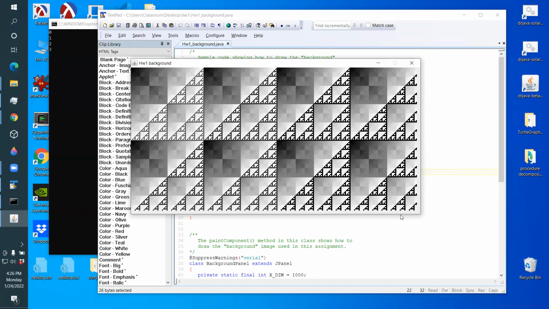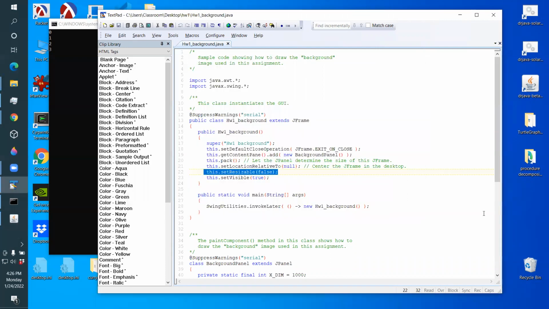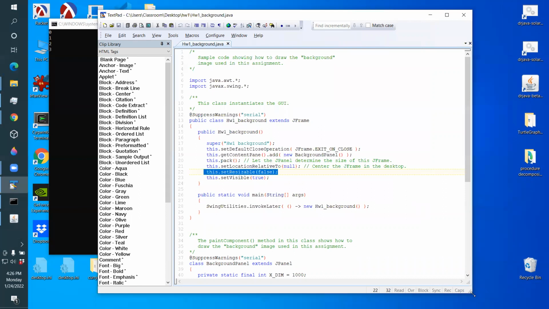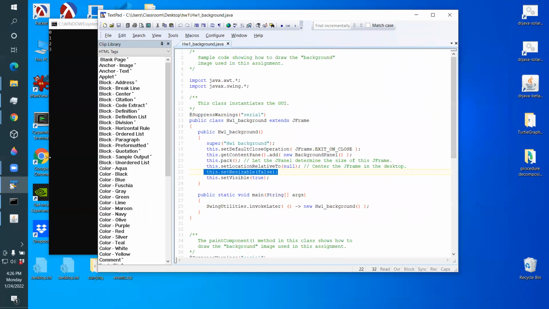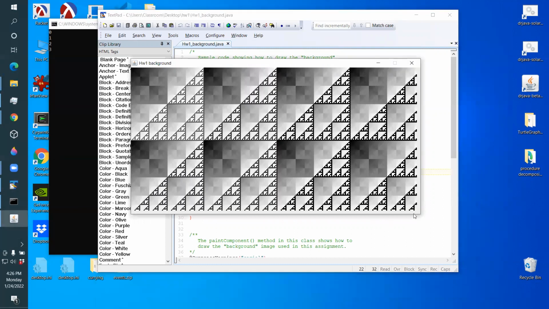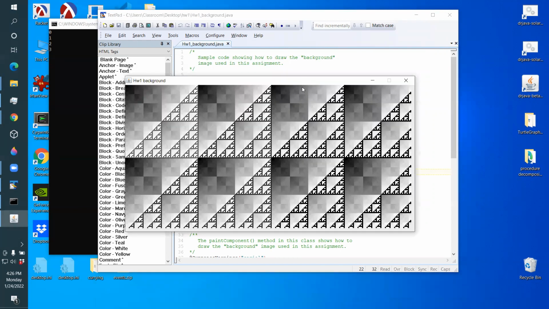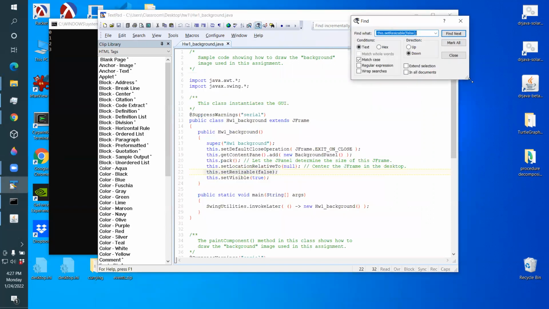When I hover the mouse on the edge, unlike these, see how the mouse changes? The mouse changes shape to let you know you can drag that edge, or that corner. This one, the mouse doesn't change when you get towards the edge because it's not an adjustable window. It's a fixed window. Some windows, like that window, are draggable. Now notice that window's only draggable this way. See how that window's not draggable? I can't drag it down. So this window is only adjustable in one direction.